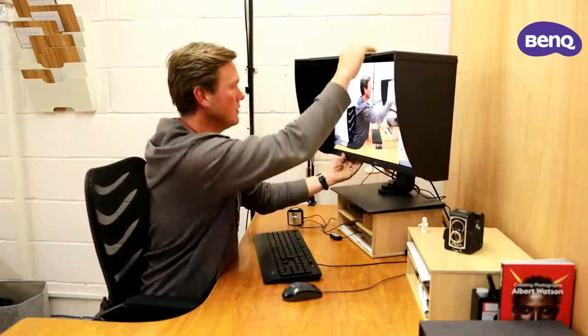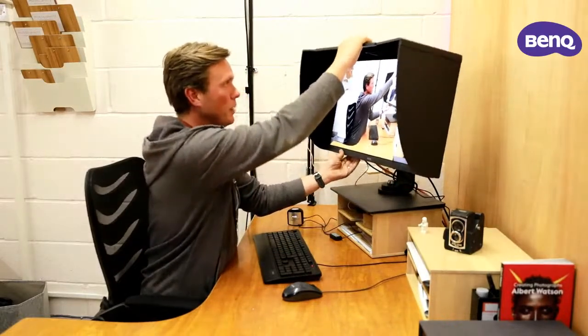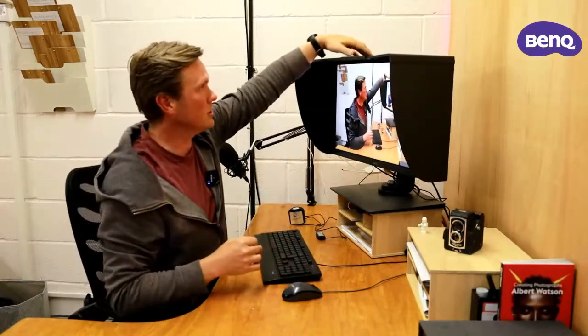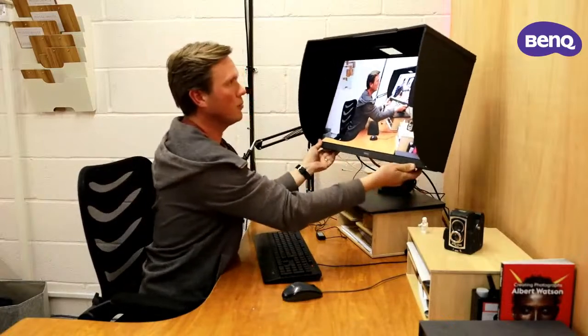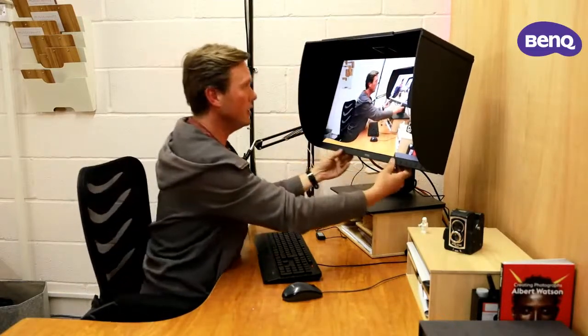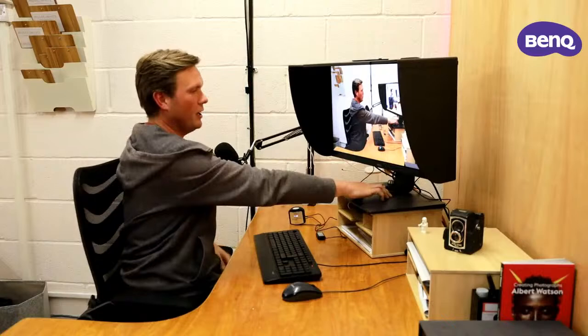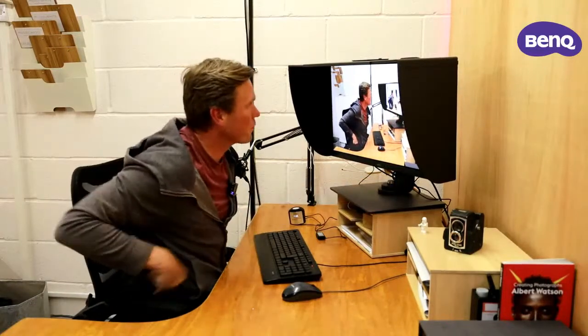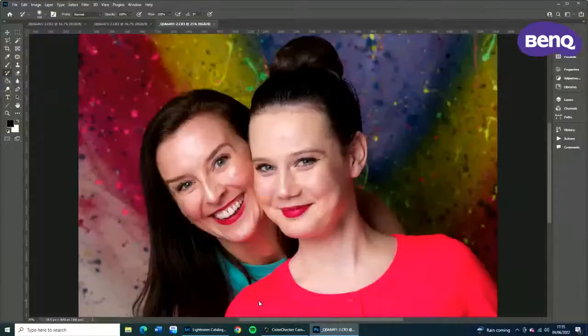Bring it round to the side, and tilt forwards and tilt backwards. Tilting backwards is really good and really key, because when you're using the calibration device, you want to get it nice and snug onto the screen. So having that tilt backwards means that you're getting a proper, good, simple calibration. And then your slot at the top there, the calibration unit goes straight through there and straight down. And then you just close that off for when you're editing. Really simple. The other thing that's really cool here is this hot puck, which I'm going to be showing you what all that's about in just a moment. Anyway, let's have a look at those images.